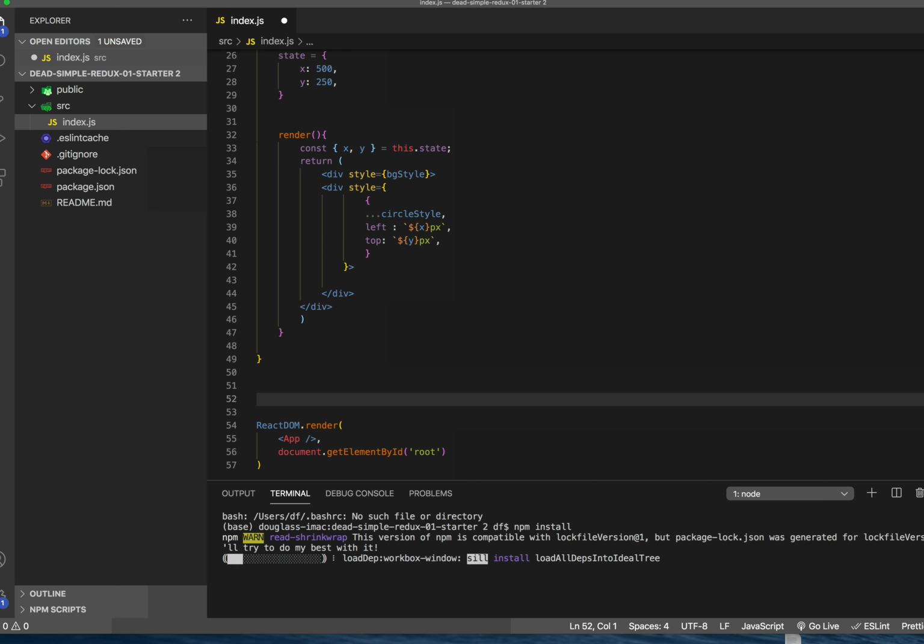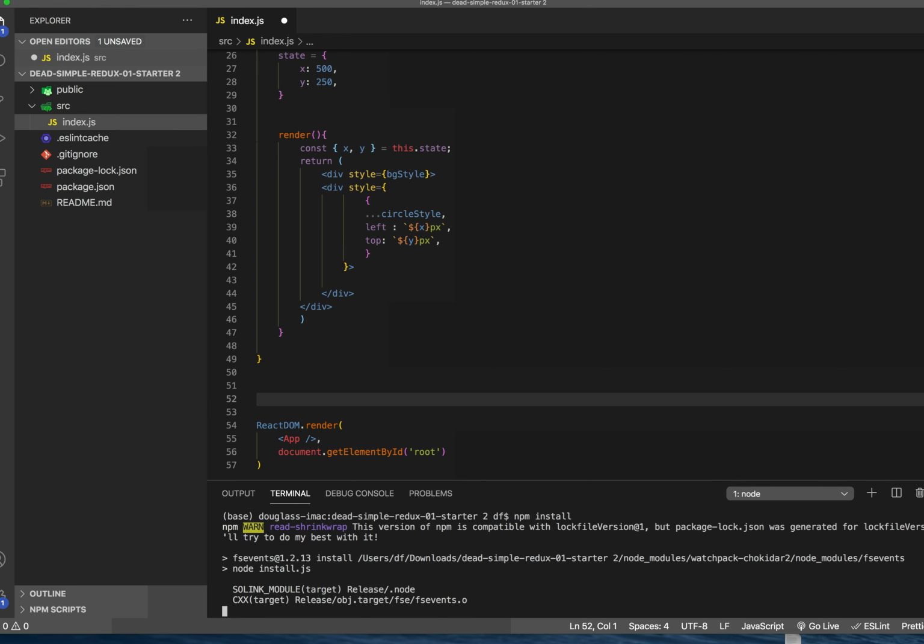And as that's running, I'm going to talk about what we're going to do. So first I'm just going to add an event listener, and we're going to update the local state with that. And then in this first video, what I'm going to do is just build a Redux store on this single one-page application. So it's going to be a super simple version of Redux.